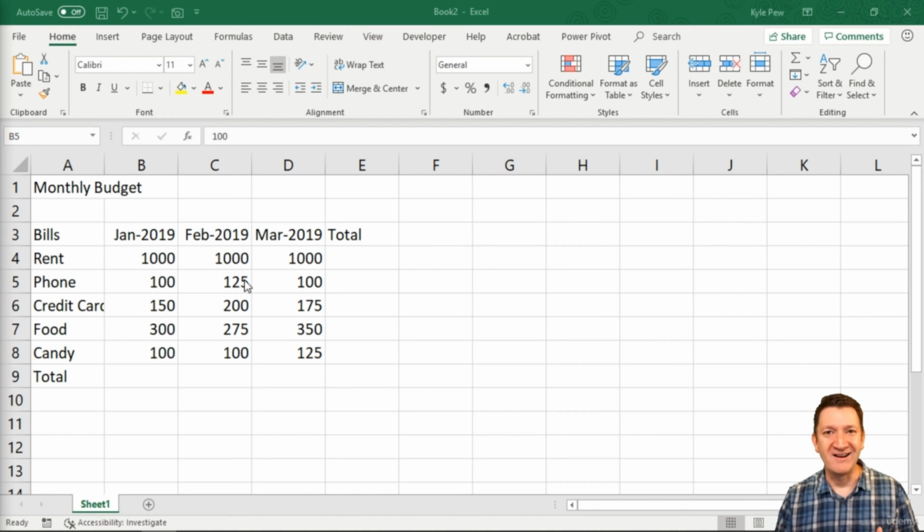What is going on here? Well, the nice thing is, as long as we know what we want to do, I want to add some numbers. I want to do some multiplication. I want to do some division. As long as we understand what it is that we want to do and what we want our outcome to be, Excel will do the math for us. It's like a calculator on steroids. It can do so much for us.